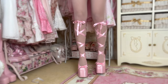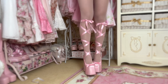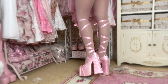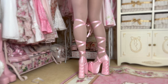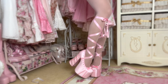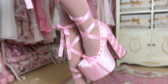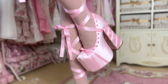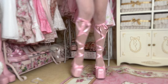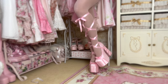And here we go, here is the pink version. Oh my god, I'm in love, I am in love. Oh my gosh, I just love them, they are stunning. They've even got the little crisscross lace at the back of the heel. Oh my goodness, the detail in these shoes is just everything. Absolutely beautiful. Very coquette vibes. Just gorgeous. Just going for a stroll. Can we dance? Yes, we can dance. Woo! So that was everything I got.